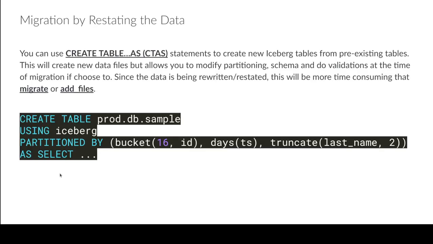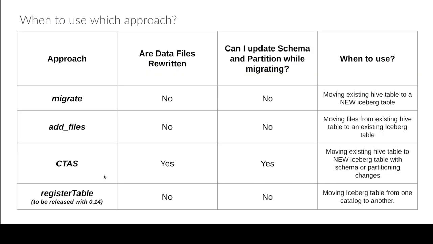Oops, went too far back. There we go. And you would just put the query you want that has the data that you want to create the table from. So you can just then CTAS all your existing Hive tables over, and you're good to go. Okay, so you have these kind of two options. You can either rewrite the tables, or you can just use the files that already exist, but you have these options.